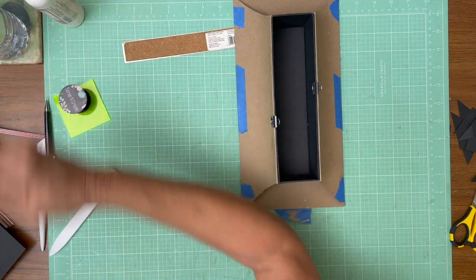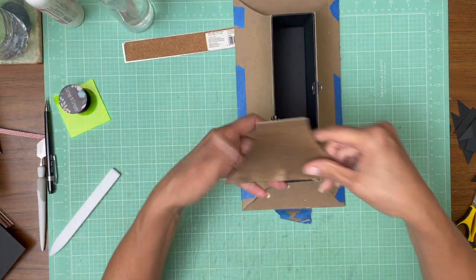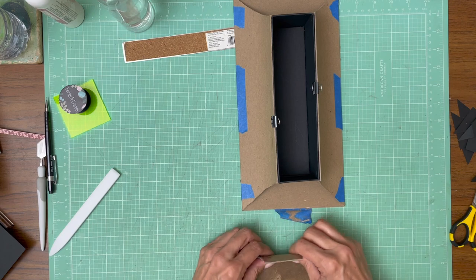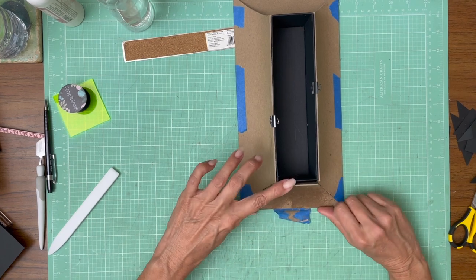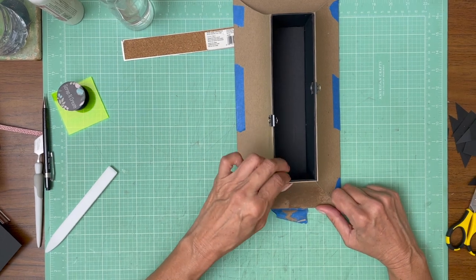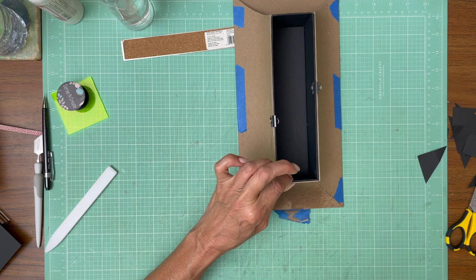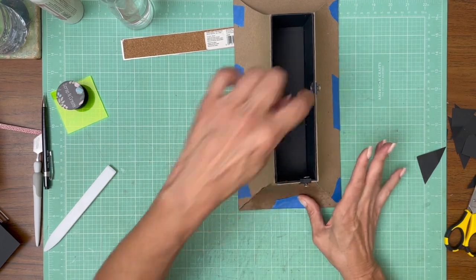Again, if you're having trouble flexing the chipboard, just dampen it and it'll make a huge difference. It releases it and allows you to create more of a curve. Okay, now there you go. That's pretty darn near perfect. So I'm going to clip that into place and I'm going to tape it to the bottom and allow it to dry with that curve. Okay, and I'm taping it to the base piece.